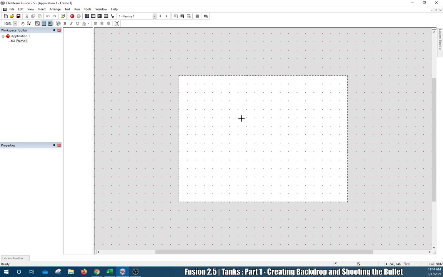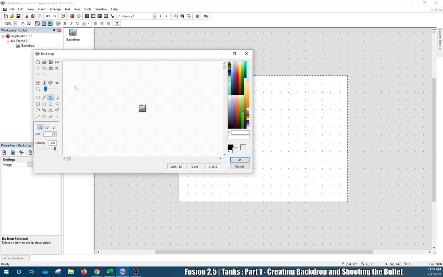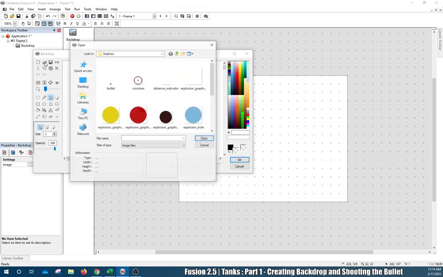You're going to want to insert backdrop. Double click it. Now nothing happens. That's okay. You want to click inside it. That's what we're doing. We're inserting a backdrop. We're going to double click it. When we double click it, this will pop up. So now what we're going to want to do is click on the open, the import button. And then you're going to want to locate that file.